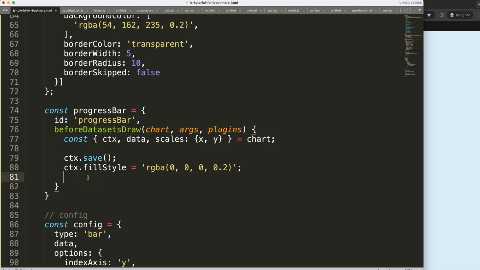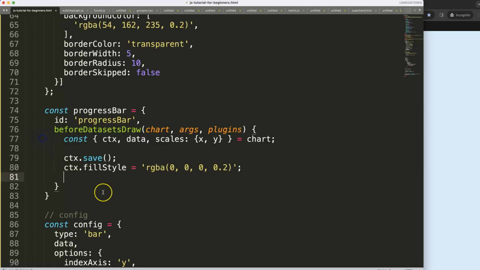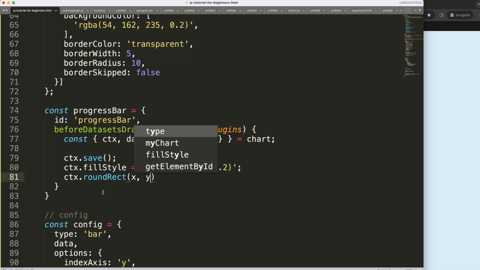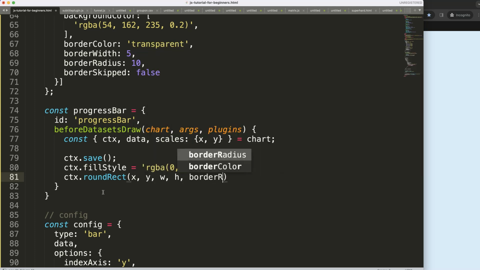Then what I want to do here is create the rounded rectangle that should fit exactly in here where this bar is covering. The 100% must hit from this side all the way to that side. So what we're going to do here, ctx.roundRect, and then in here I'm going to get the x coordinate, the y coordinate, the width, the height, and the border radius.